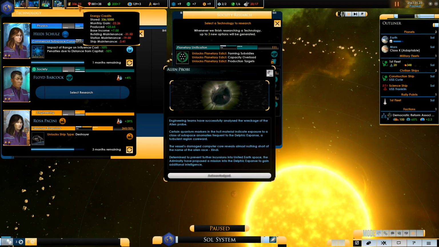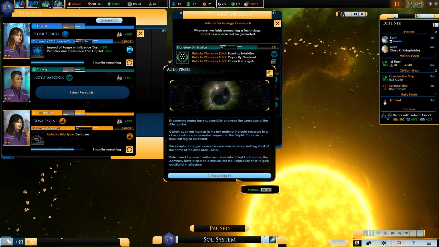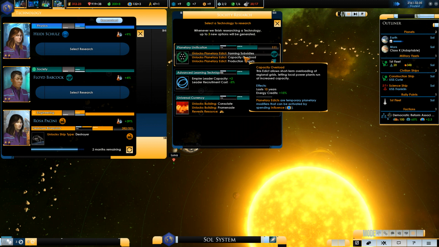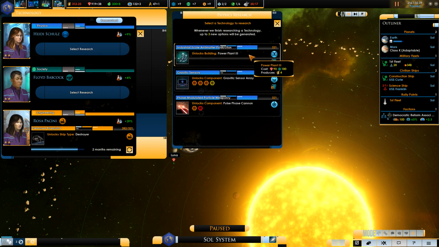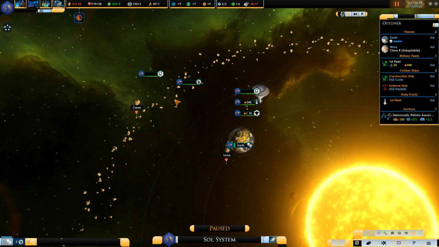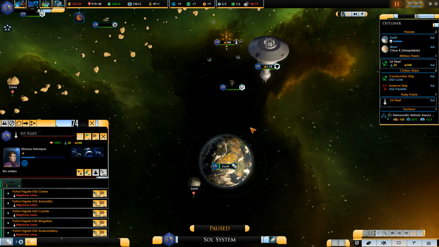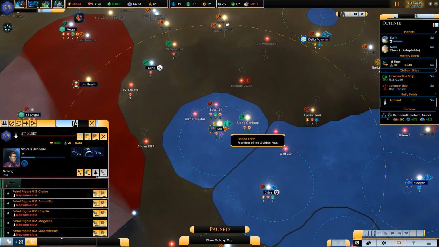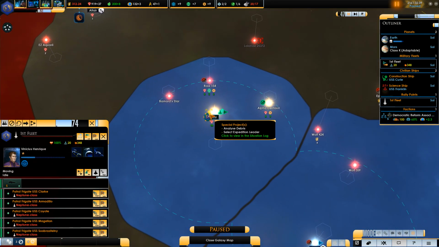Okay. We're running really low on energy right now. Okay, so mission log, we need to launch a team to the Expanse. Let's pause that real quick. Power plant, we need a power. Oh, capacity overload, we need that. There we go. That is the solution we needed, and then we need to send our admiral here. What was I talking about? We need a ship right here. What is you doing?